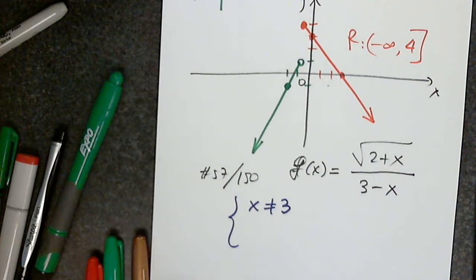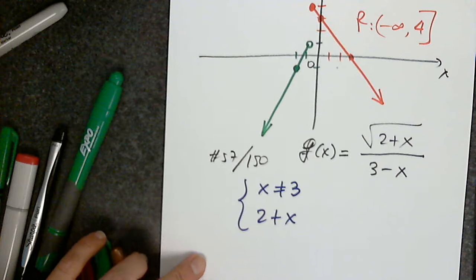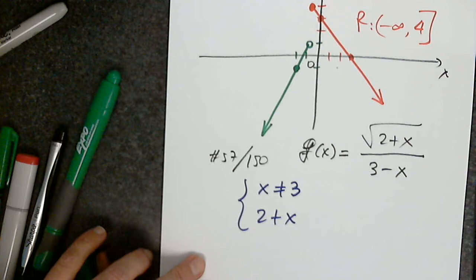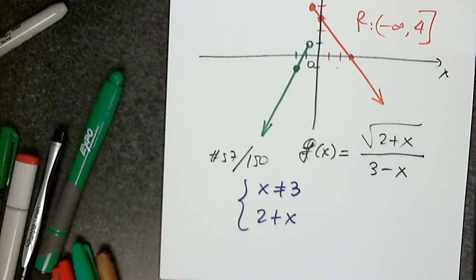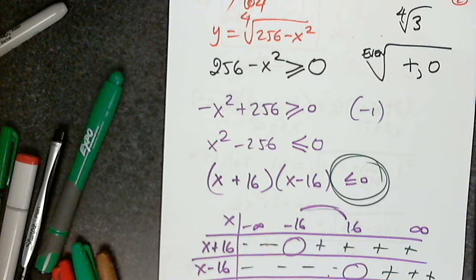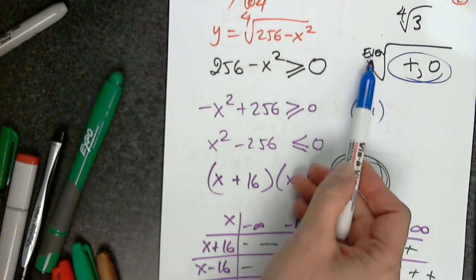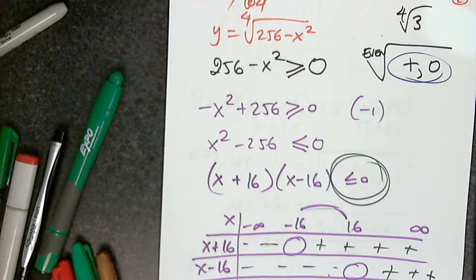So now let's come back. What do I have to write? 2 plus x cannot equal minus 2 minus x. Say it again. This is exactly what we said. It cannot be negative. So let's go back. What condition did we put on 256 minus x squared? Not less than or equal to 0. I will never be able to apply the square root or the fourth root. If it's even, the quantity under the square root has to be positive or 0.